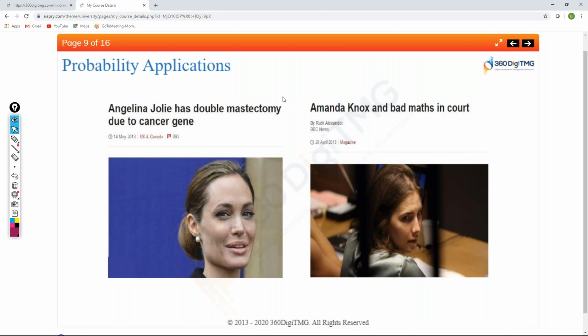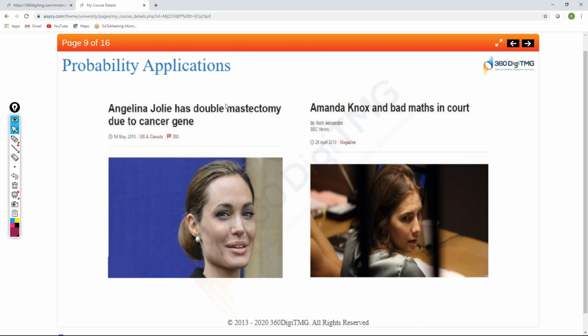Are these concepts important for us? What kind of use cases are getting resolved? Let me tell you that. A few mathematicians, in conjunction with physicians, predicted that Angelina Jolie would have breast cancer. And because of that prediction, she underwent a double mastectomy. Mastectomy is removal of the organ. So both of her breasts were removed surgically because people had predicted with a certain probability.